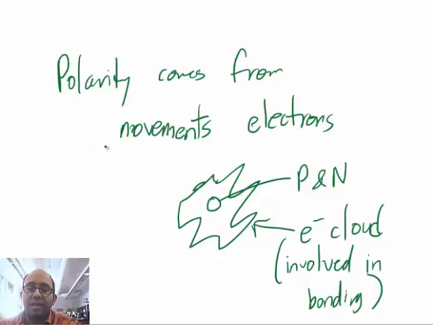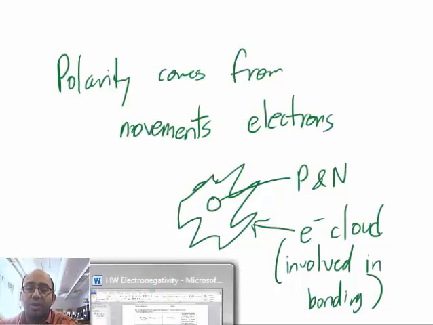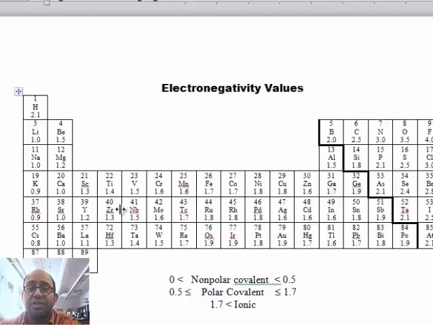So different atoms like to have the electrons to a different extent, and that's what the electronegativity table is all about. These values are kind of arbitrary, they have no units, but potassium, which has a value of 0.9 electronegativity, doesn't want the electrons that much, where oxygen, which has an electronegativity of 3.5, wants the electrons more. And right off the side of this paper, in the video here, you see that fluorine is the most electronegative atom, which has an electronegativity value of 4.0. It wants the electrons a lot.